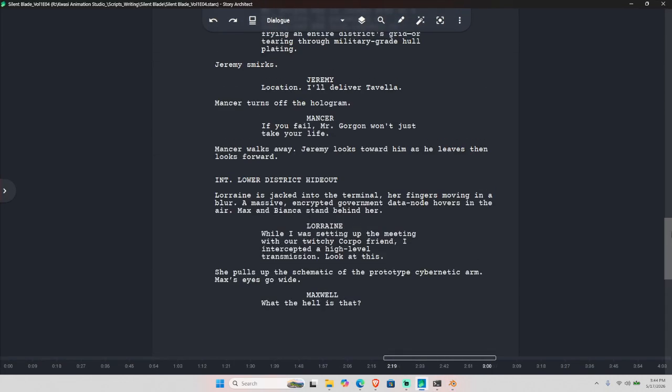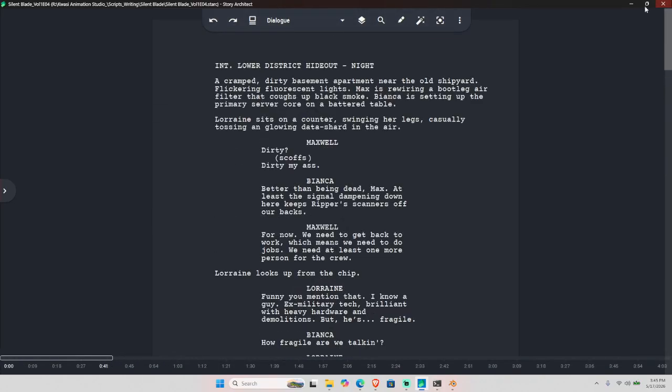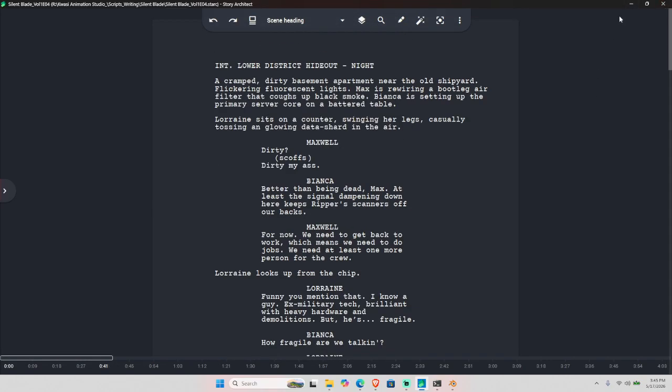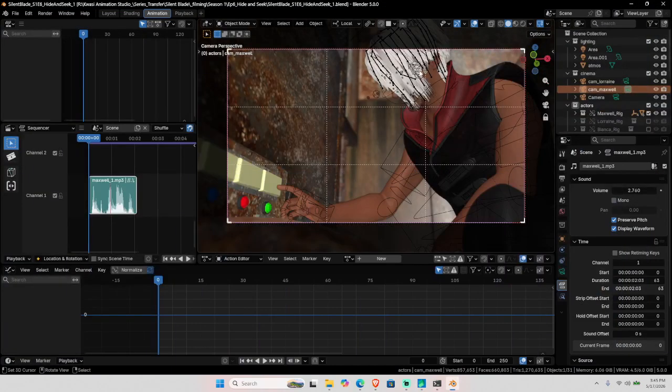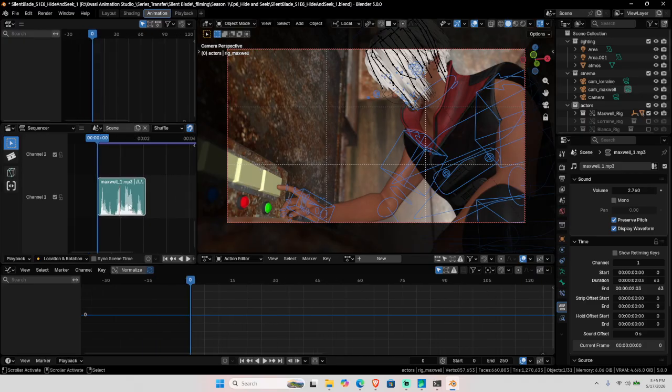All right. So we'll go down here and it shows like 4 minutes and 3 seconds. But I'm only going to do the first scene. So we're going to get to Ripper's headquarters, but we're not going to go into Ripper's headquarters. Not going to automatically start going there. I don't have a reason to. So I'm going to just track this because I want him to.